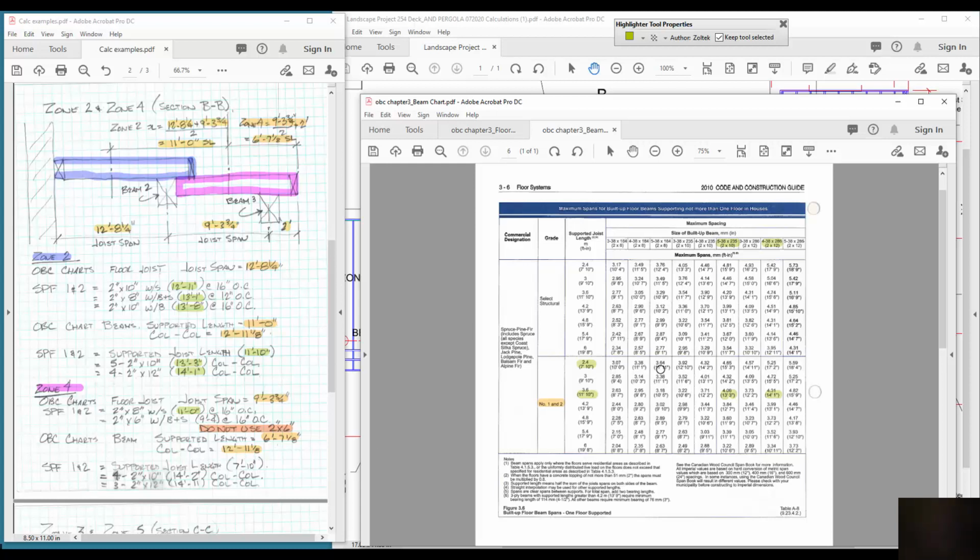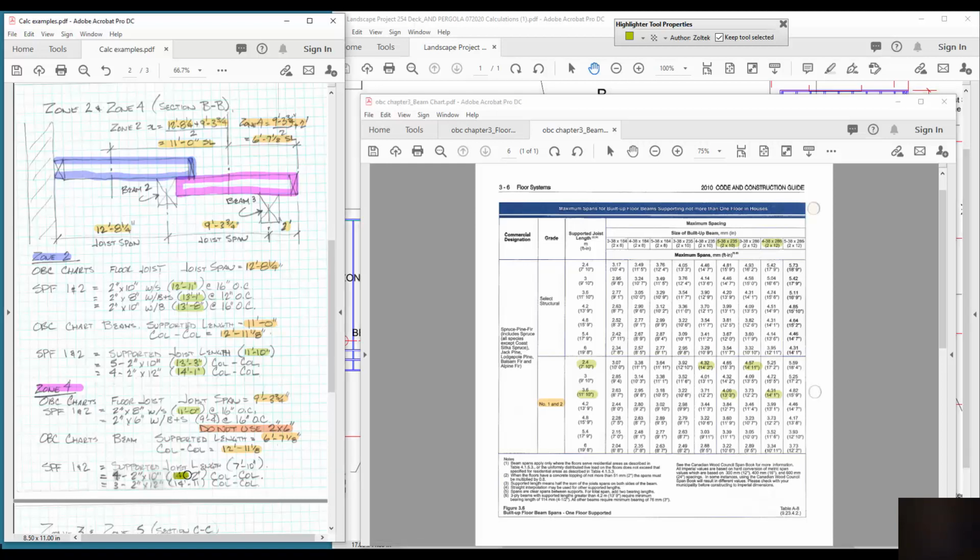So where do I find that? Well, my first one is until way down here, which is 4 2x10s, and then my next one is here. So even though this beam is supporting very little supported length, which is the width of the deck, it still requires pretty substantial beams to support that. We're going to deal with 4 2x10s and 3 2x12s, and that's what I've got listed here.